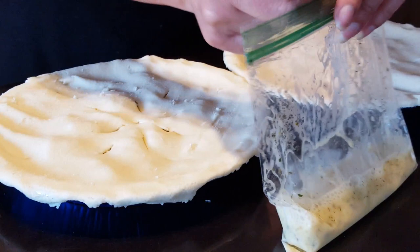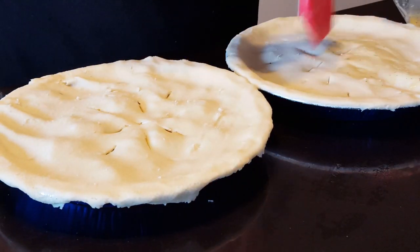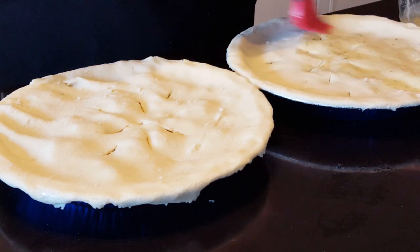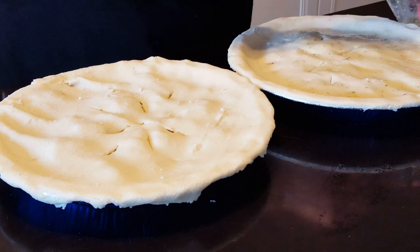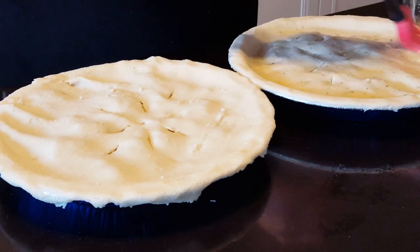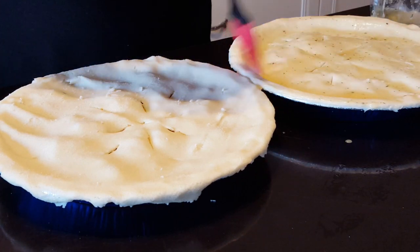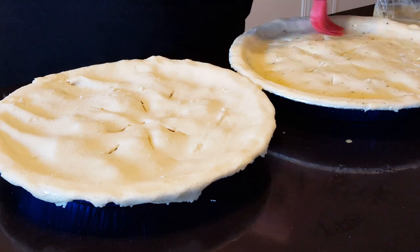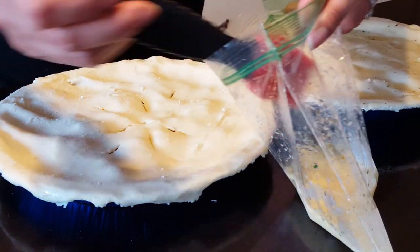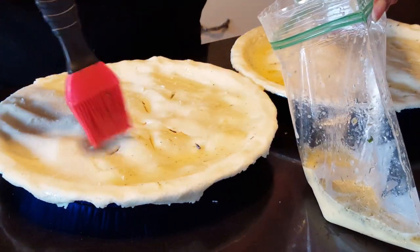So I have my egg wash from yesterday, so I didn't want that to go to waste. I'm going to put that around. I don't always make it, but if I do make my own crust, I will sometimes cut rosemary or thyme into the mixture so that it is on top. But like I said, it was all about ease this time. And I just put seasonings in there, dry seasonings, and that works. Fresher herbs, I think, are always best.